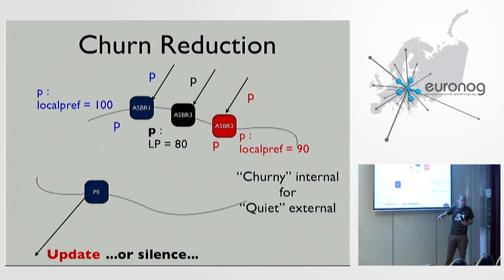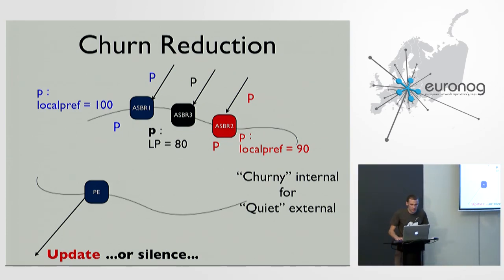So instead of sending 1, 2, 3 updates and sometimes a withdrawal transiently, you will either send the definitive update or stay silent. In the internet route case, due to the set of communities that are always different among your paths, you most of the time end up sending an update, right? But the most important thing is that you do not trigger a convergence in the customer network for nothing.